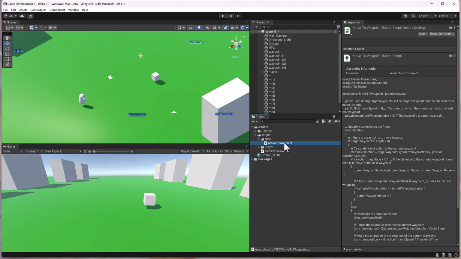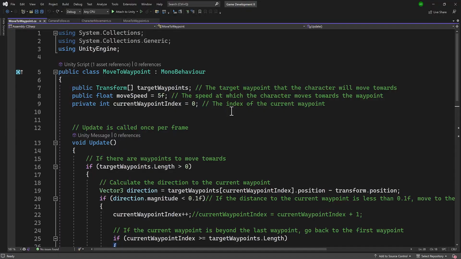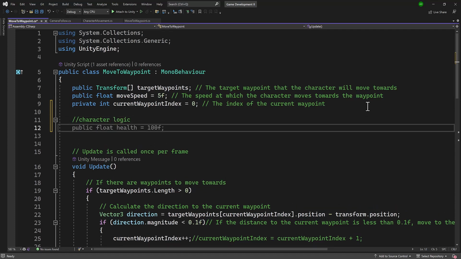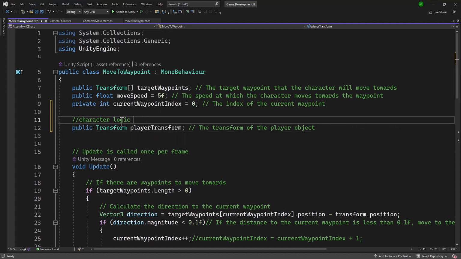and start to add some variables that allow us to access the character as well as some other things. So in here, I'm going to add some character logic. This is just stuff that's going to affect the character itself. And again, I love IntelliSense how it adds this stuff, but sometimes it gives you suggestions that we don't need. For example, this is the character logic, and that would include health, but we would probably put that in its own script and not this new one.